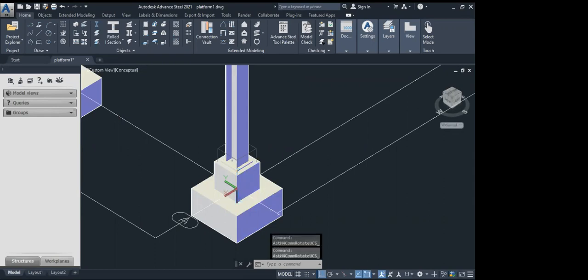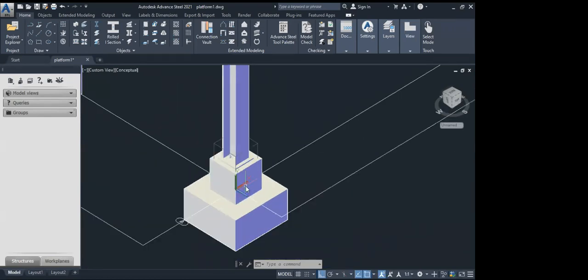We have to make it Y. Oh, sorry. This one. Y-axis is assigned vertically, X and Y.